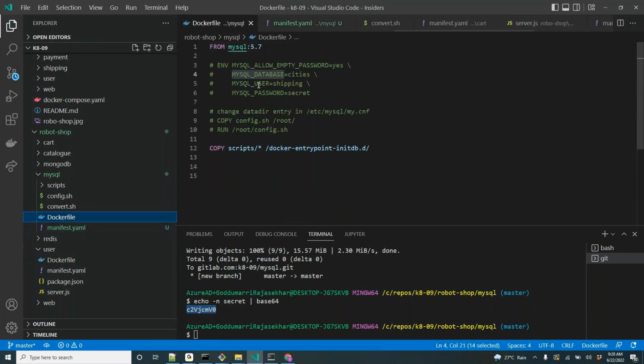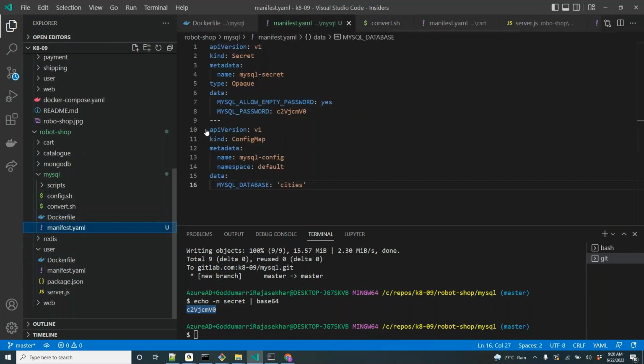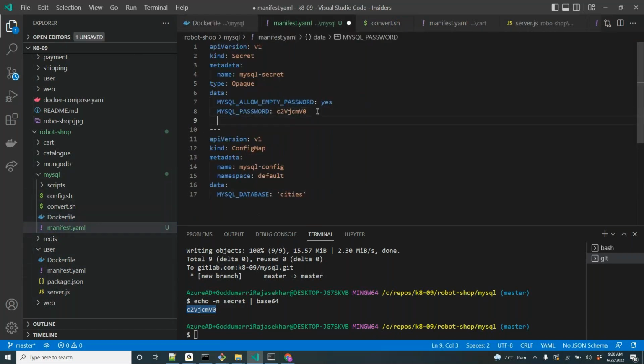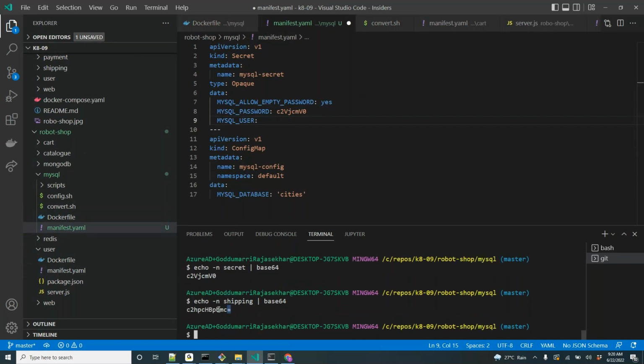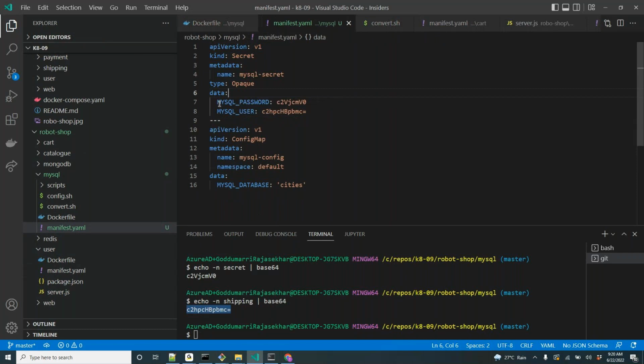Shipping, the username is shipping. So it should be base64. Okay, usually this is configuration information, not a secret thing.